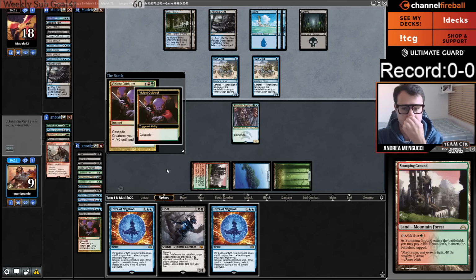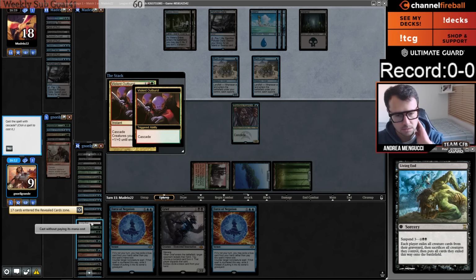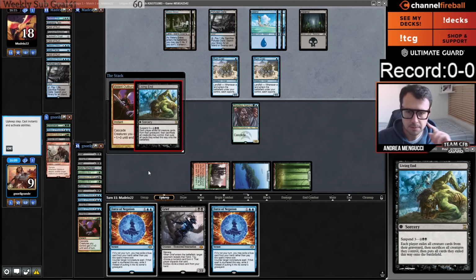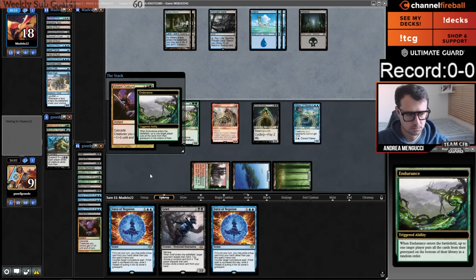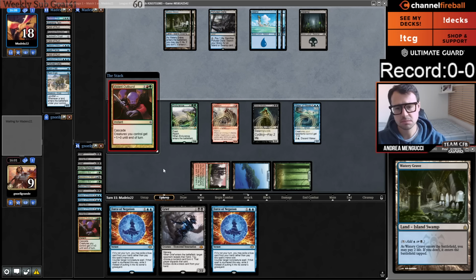Wow, the Lemmy Cascade should have responded by milling. Okay, it would have been in the top six. Alright. Oh, they're out of fetchables. Really? Just two water in the graveyard? Maybe. Yeah, you're right. They're out of fetchables.